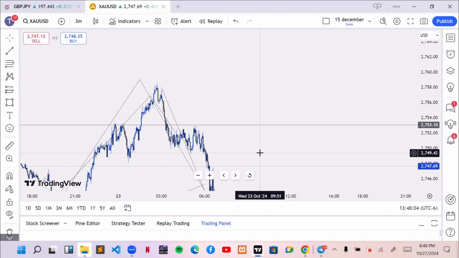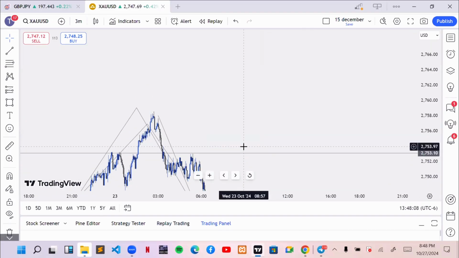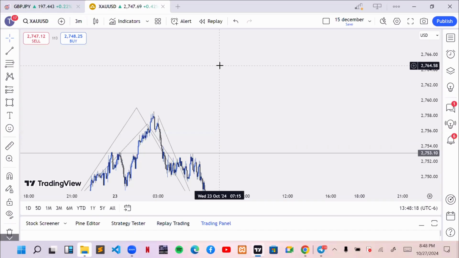Another way you can take profit is using a valid point of interest. So if you're taking a buy from here and you want to take profit, you take profit at a point of interest that may cause a reversal for a sell. So if this is an order block here and there's another order block here for a sell, you take a buy, and this order block for a sell is valid to cause a reversal, so keep your take profit at that block. Once price gets to that order block and triggers your TP, it will start reversing. So that's basically it.